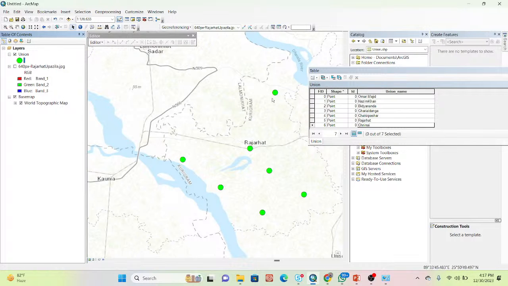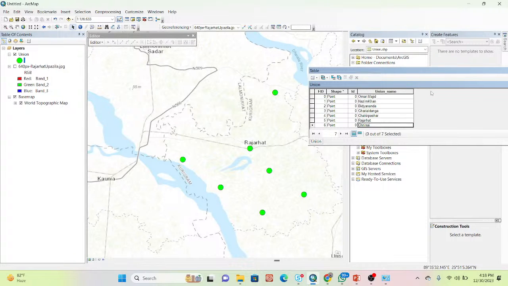You can see at this time I can get my locations. Here I find a total of 7 locations, and I can also put in their information. Suppose Omar Mojid, Nazim Khan, Bidyananda, Ghorial Danga, Chakir Pasha, Rajarhat, Sinai. Okay, so this is my geo database.